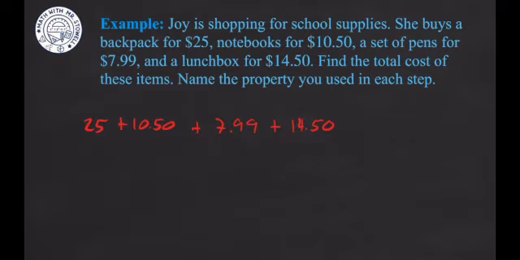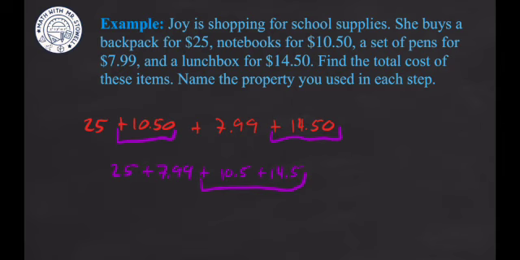I know we could go, okay, well, 25 plus 10.5 plus 7.99 plus 14.5. Or we could be a little bit smarter with this. Let's see if we can combine anything to make it easier. For example, let's take this 10.5 and add it to that 14.5. By the way, this would be using our commutative property because we are changing things around. 25 plus 7.99 plus 10.5 plus 14.5. That's going to make things a lot easier if we do these two first. So we're going to associate these two values before we do anything else.